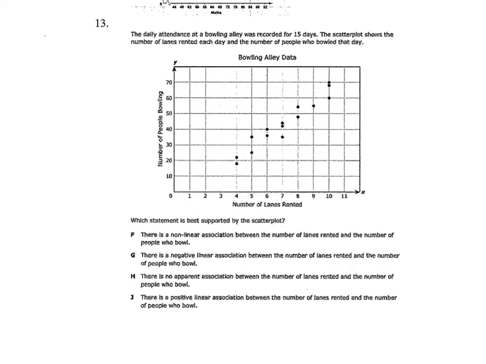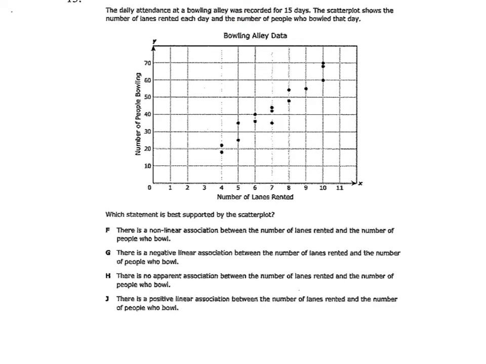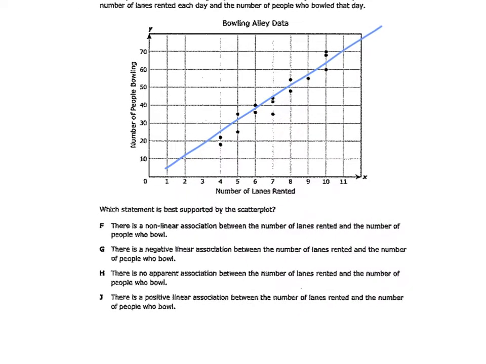On number 13, this is kind of a star type question. First of all, think about if it's linear or nonlinear. And then look at the statements and see which is best supported by the scatter plot. F says this is a nonlinear association. Well, already that's not true because the points, they trended upwards in a positive pattern, and I could draw a straight line through them. So it is linear, so F would be out. G says there is a negative linear association. Linear is correct. Negative is not correct. Negative would mean that the graph or the lines went this way.